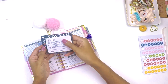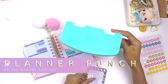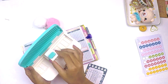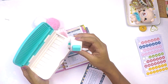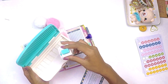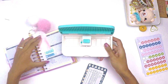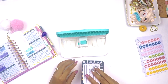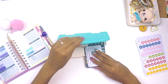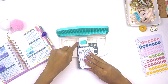So I made this myself. The punch I use for this planner is actually from We R Memory Keepers. This is the planner punch board, and I use this insert right here. I think it's sold separately, but it's the square one, and all you do is put it in the middle, in the center, and then you line it up to the center line, and then you punch, and then you just line up your hole to that.